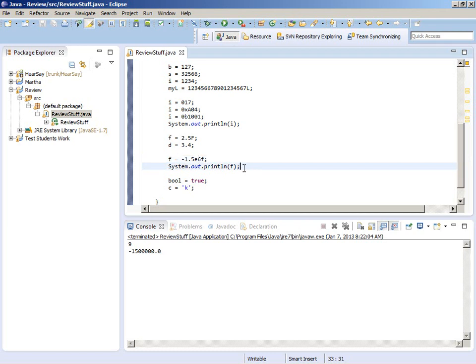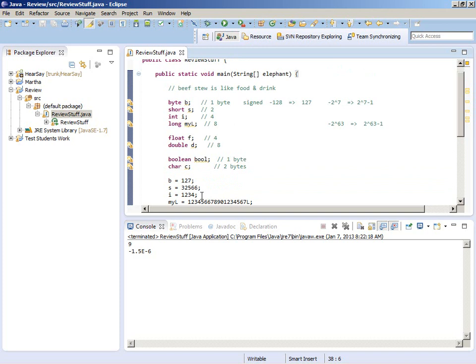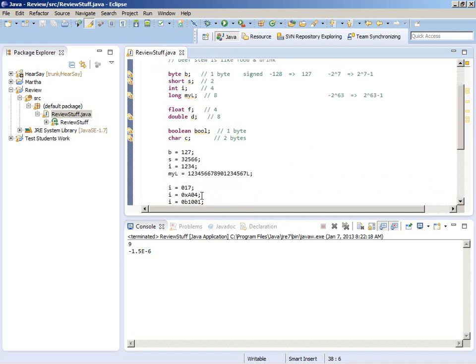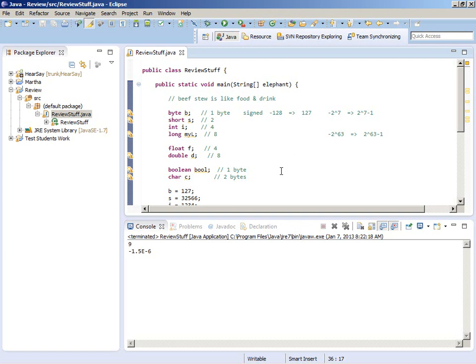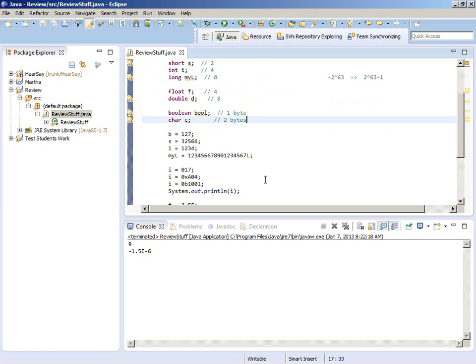See, I said everyone would learn something from this, and I didn't know I was including myself. I didn't know that if there was a negative in the exponent, it would print out the result in scientific notation. So I did learn something here. There it is. Right from the beginning, have great confidence that what you're doing is everything that can be done, and it is the right way of doing things in Java. Okay, we're at already 20 minutes or so of doing this, but I'm going to keep going.